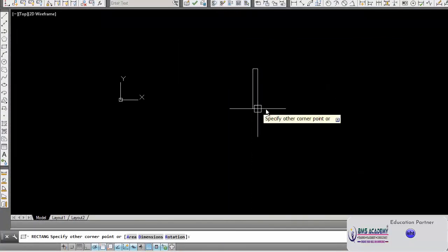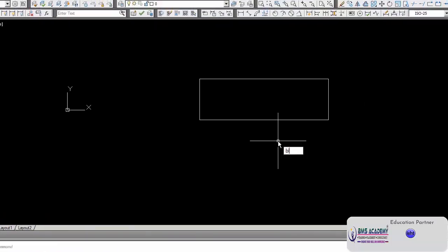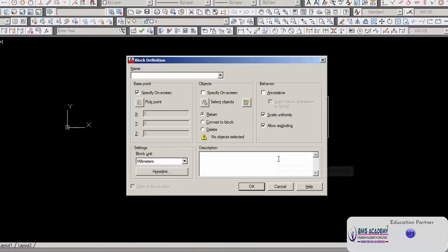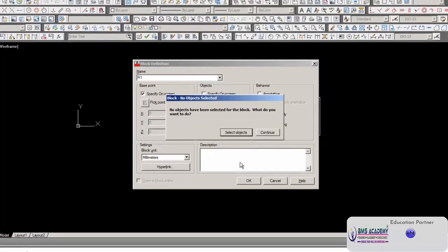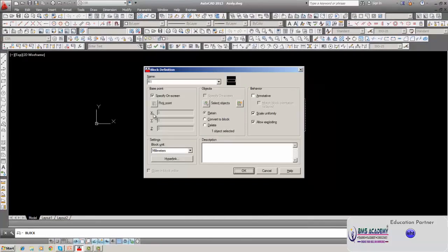I will create a rectangle. This is another block. I will call it R1. Select the objects. Pick up a point.